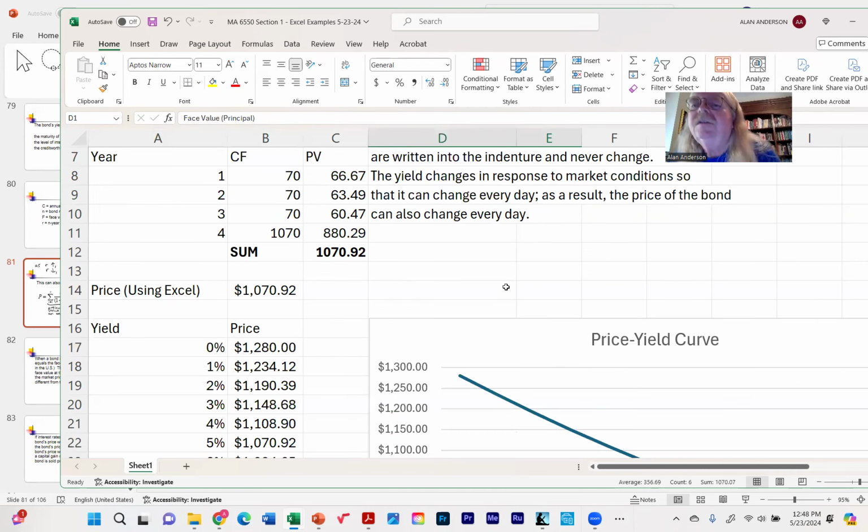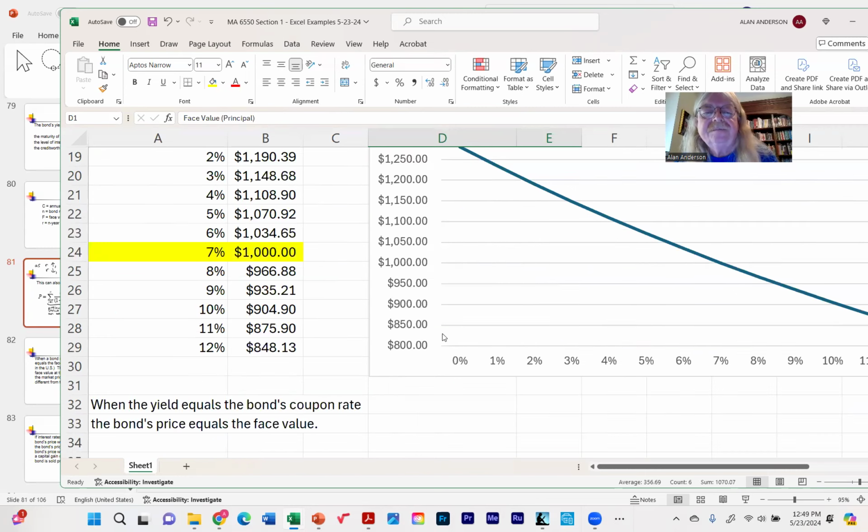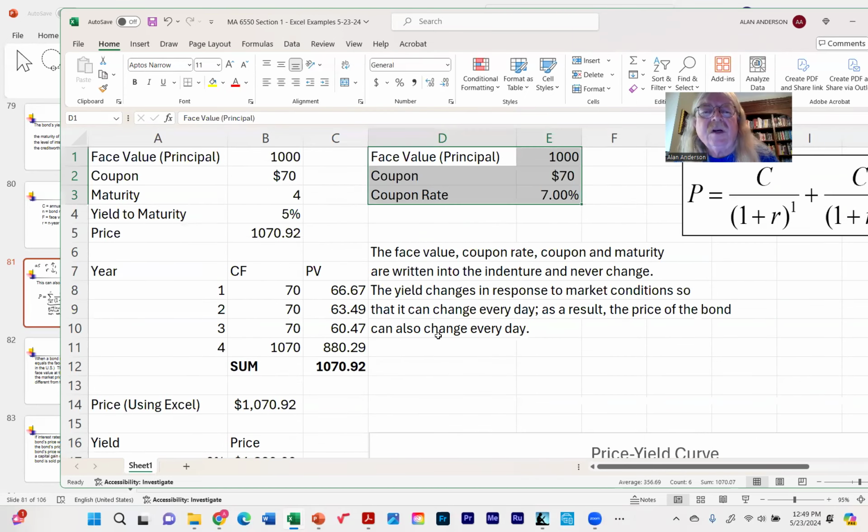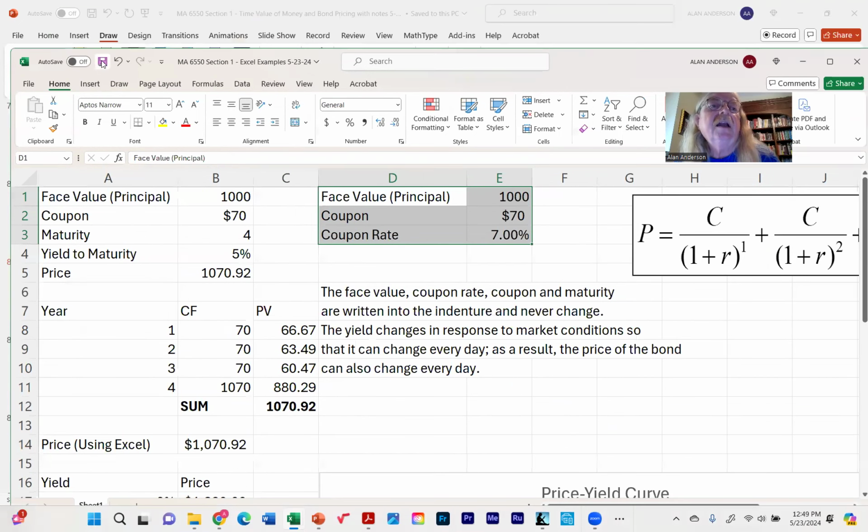So when you buy the bond, you still don't know what the price will be in the future, but here's the good thing. If you hold the bond until the maturity date, you're guaranteed to get your face value back. So the return will be locked in. But if you have to sell it early, then that's when all the risk comes into play. You don't know what you're going to get if you have to sell the bond, let's say in 2 years or 3 years. So all bonds are priced the same way, but if there are other features mixed in there, it can get a lot more complicated. This is just a straight ahead, plain vanilla bond.